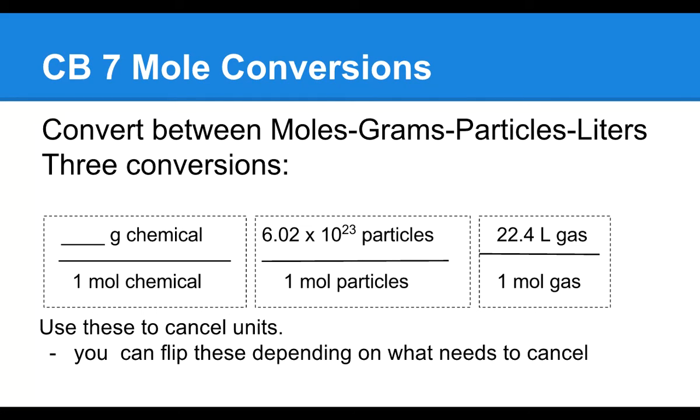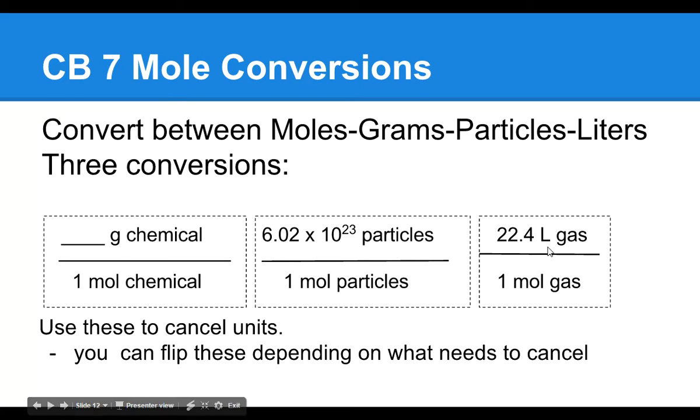After you have paused the video and copied these down, understand that when you're talking about a mole, this blank represents the molar mass. Whatever chemical formula you have, you calculate the molar mass as we've discussed, and that number goes beside the grams, per 1 mole of whatever chemical it is, whether it's H2O, CO2, or sodium phosphate. If you're talking about particles, which could be atoms, ions, or molecules, then it's always 6.02 times 10 to the 23rd particles per 1 mole.